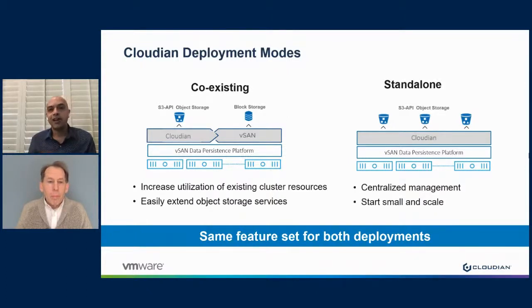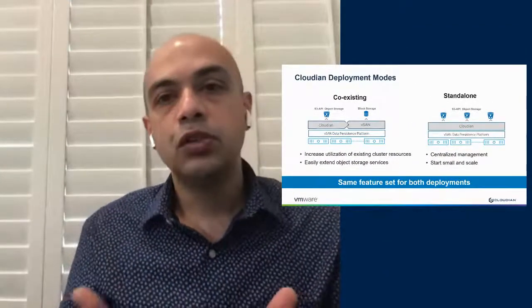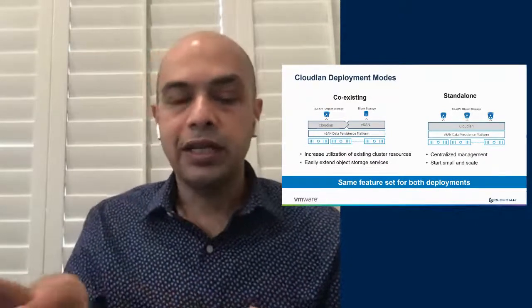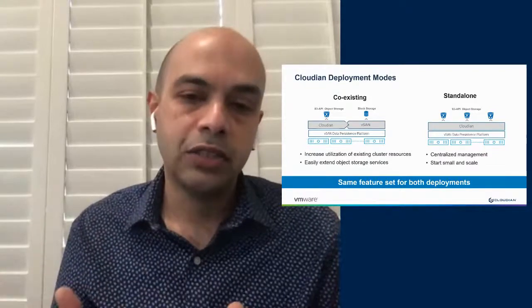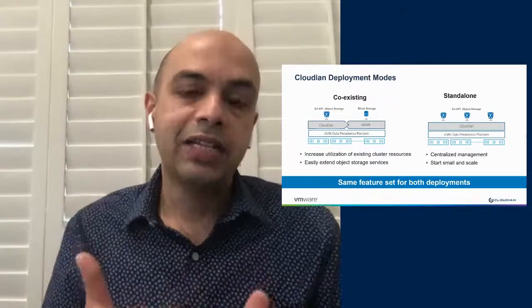On the right-hand side, what you see is a model wherein customers are deploying dedicated object stores, and they are looking at the efficiencies, the cost efficiencies, the performance efficiencies that bare metal appliances offer, but they would like to manage those appliances in a better fashion. So they are now bringing it into the vSphere and the Tanzu mix. So in this case, the vSAN direct storage option that we have offered with data persistence platform provides that direct access to the underlying storage layer, be it SSDs, be it cheap and deep hard disks. So with that kind of a standalone model, you can deploy a Cloudian cluster, which can get the benefit of either the performance of the underlying storage or the cost efficiencies of the underlying storage, and yet be managed seamlessly, right? Operated seamlessly by our vSphere administrators.